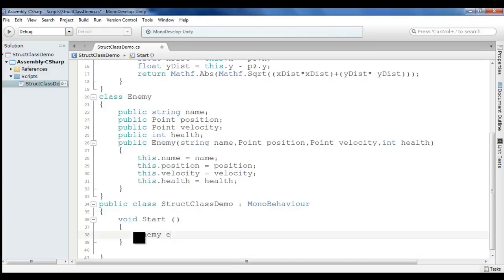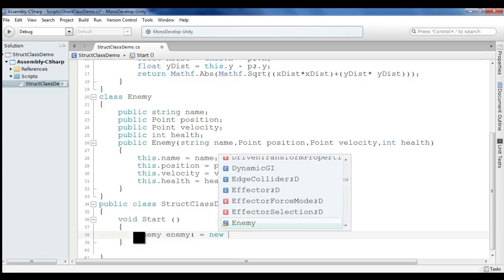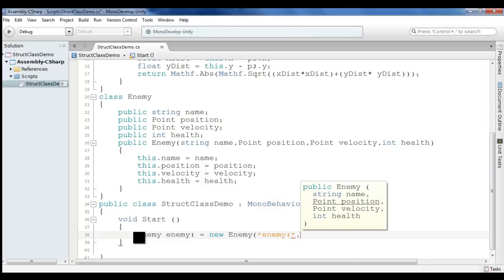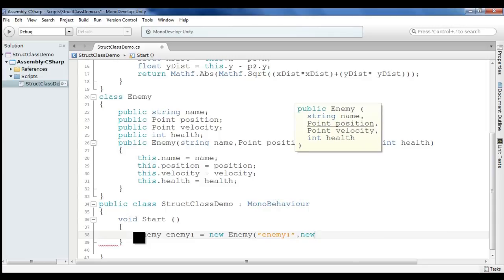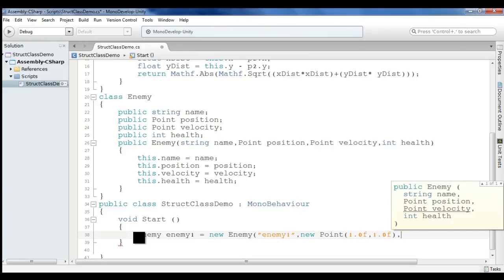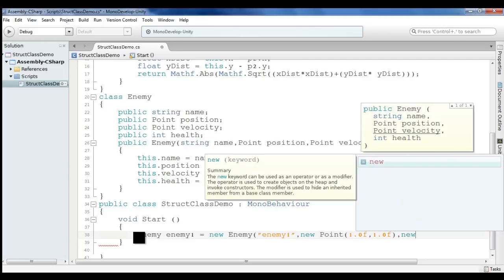So enemy1 is equal to new Enemy, and first it is asking for the name, so we give enemy1. That's good. And we need a position, so I'm going to create a new point. I'm going to pass 1.0f, and I'm going to give the velocity, so that is going to be a new point.